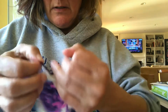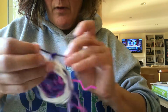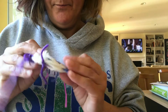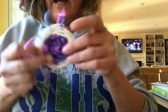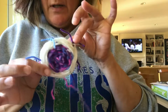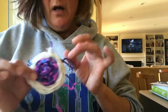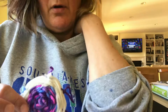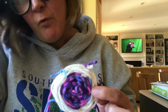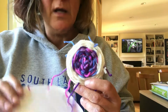What else? Let's see. So this is kind of like the final piece, what it should look like at the end. Hopefully they weave better than I do, because this is kind of whatever. But anyway, I think the kids will have fun with the circular weaving. For the older kids, maybe 4th, 5th, and 6th can probably handle this.